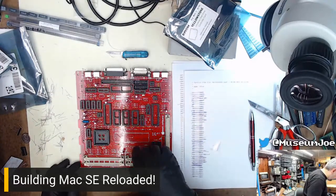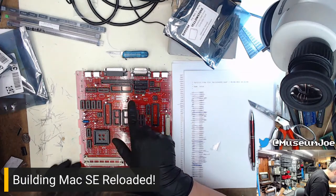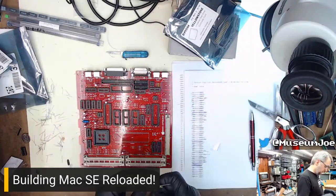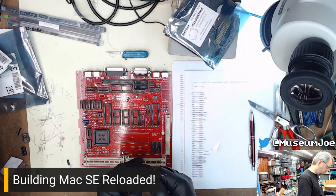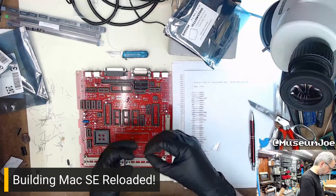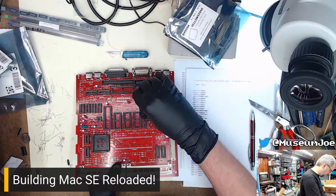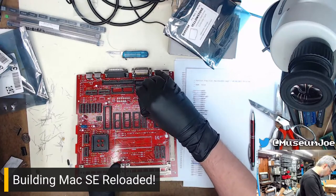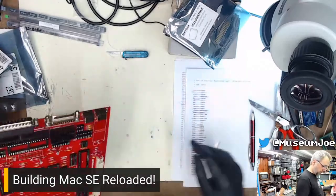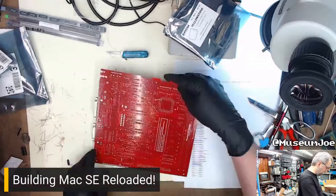This one, again, C18. I found it, and I've lost it again. It's up in here somewhere. C18, right there, right under the filter. Okay. Right under the filter. Right here. You can do it. There we go. So we got C18. Cool. I believe we have all the C's done. Cool.